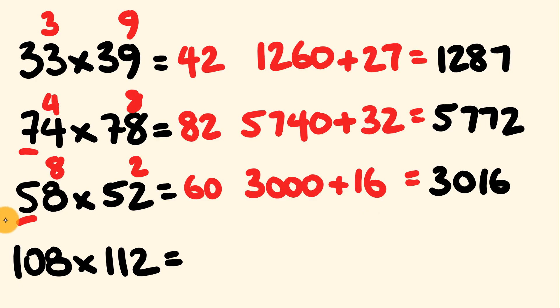So, to the last example, we have 108 multiplied by 112. Now, you're going to notice here, straight away, we're moving into some really big numbers. We're in the hundreds and the tens numbers are not the same. We can make a bit of an adjustment. What we do is we're going to use the units of 8 for 108 and 12 for 112. And we're going to be using the tens value of 10. 10 tens are 100. Let's just do the same thing here. So, 108 plus 12 is going to be 120. So, 120 times 10 is 1200.